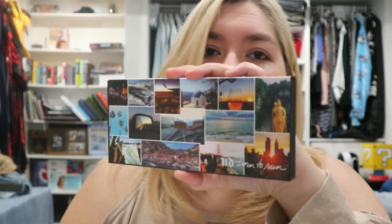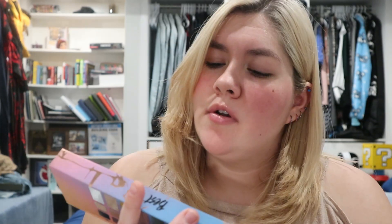The Urban Decay Born to Run — I bought this for the packaging 100%. The packaging is so cool, and I'm pretty sure that's the only reason I purchased it. The shades inside are okay — pretty. I've used it a few times and really love these two pink shades. But honestly I don't use this palette very often. I think I saw the packaging and just bought it. I'm not sure if you can still get this one.